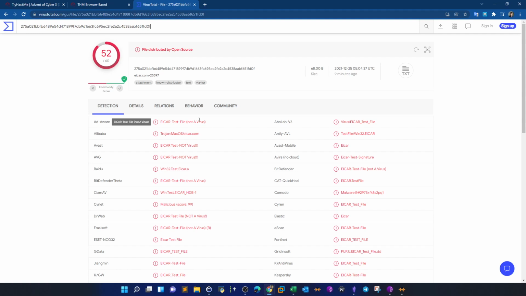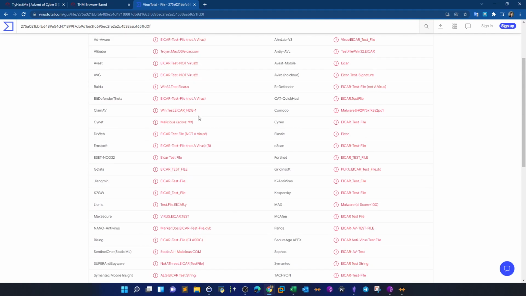And as you can see, guys, nearly all of the antiviruses mark this file as a virus, 52 out of 60, which means it is damn sure this file is a virus. You can take a look at the description and the type of every classification of the virus according to every antivirus provider.